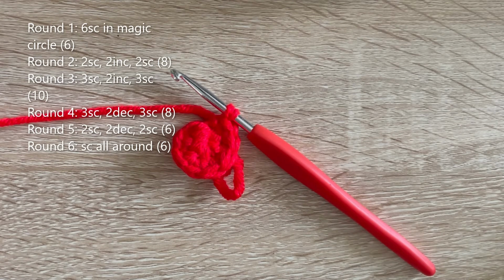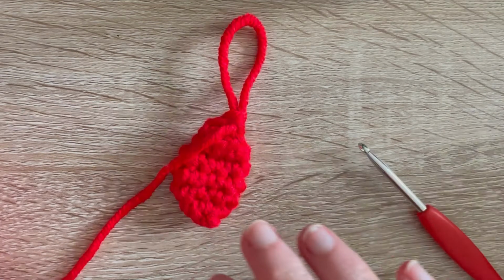So at the end of round 6, you'll just have 6 single crochets in the round, and that will be the end of the foot. So I will meet you when we've got to that point.